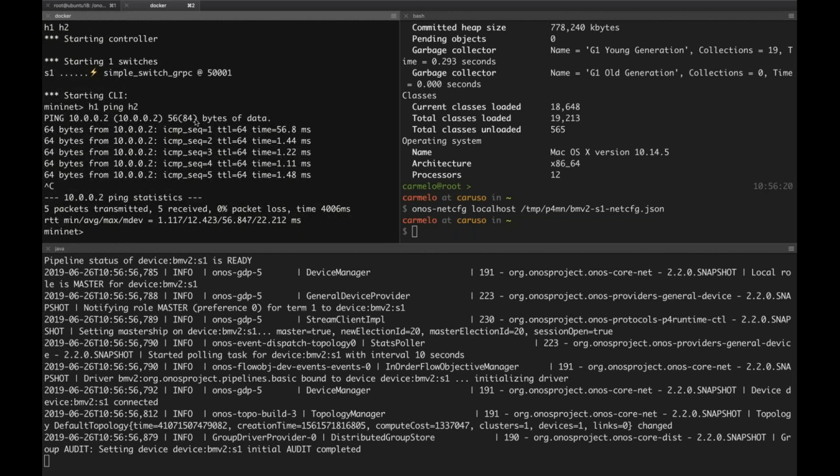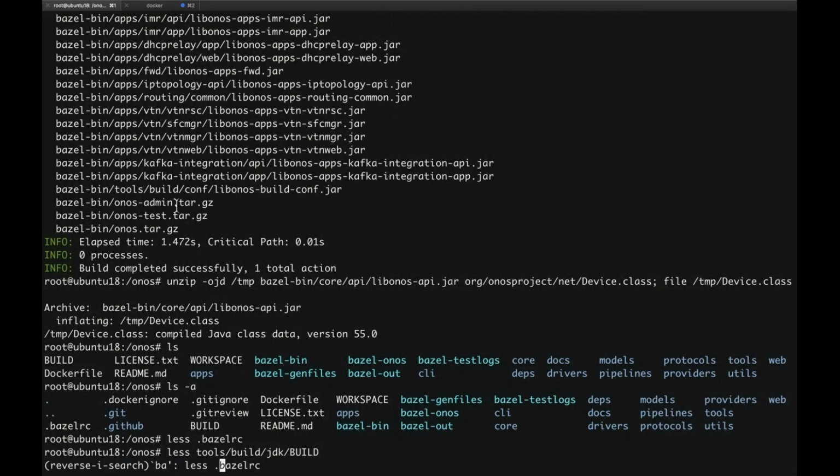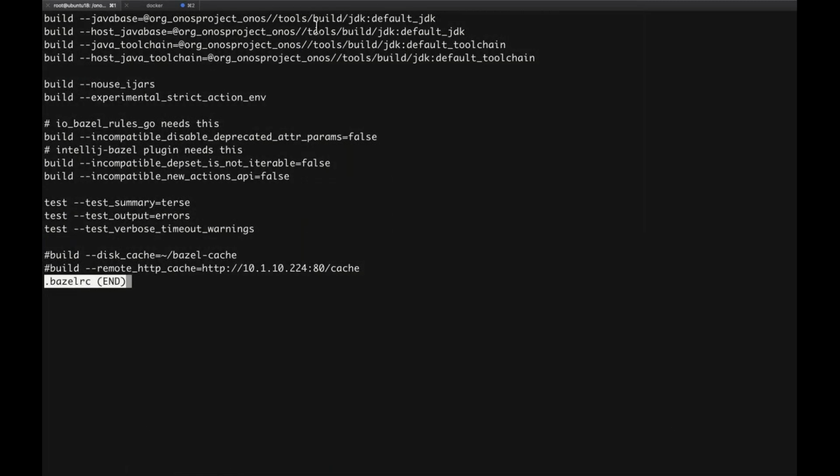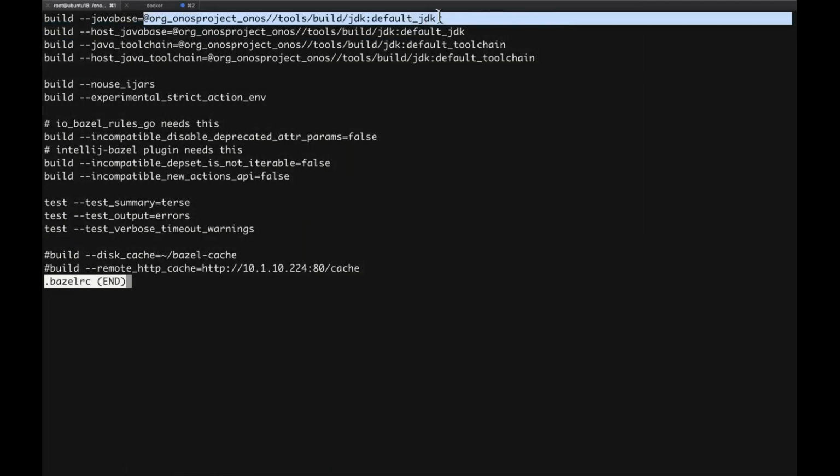And you can still use another JDK that is already installed in your OS. To do that, you will need to modify the Bazel RC file and point to a local installation of the JDK. I can give instructions. Maybe put an example here, just comment it out so people can edit it if they want to.